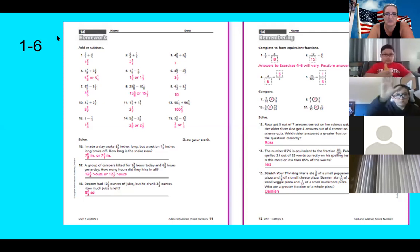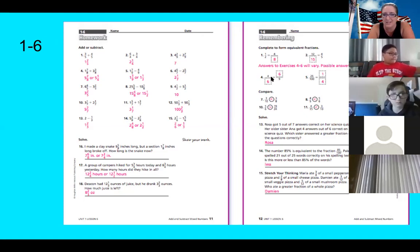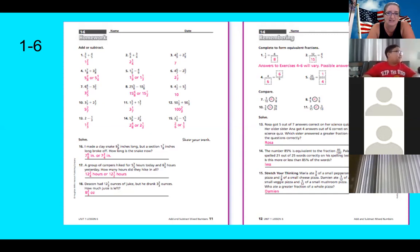Other questions? Jackson, I see your hand up. On #4 and 6, I don't really get how to do it. Okay. So the kind of tough part about these is that you're having to find something that works across both sides, right? So for number 4, well, see, I came up with a different one for number 4. For number 4, I thought, okay, well, if I did 18 underneath the 4, then I could do 18 divided by 2 is 9, and 4 divided by 2 would be 2, so I would have put a 2 on top. Yes, that happened to me too. That's what I was thinking yesterday too. The same thing. Awesome.